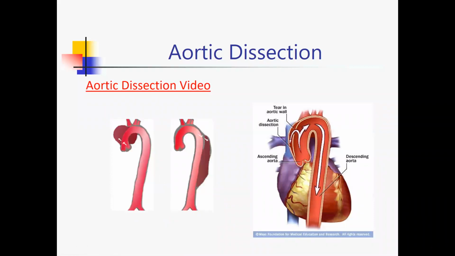So here you're going to have a video. Videos help you understand. You can see it, see how it works. I've watched them all myself. And then in this picture here, you see a tear in the wall right here. And then what can happen is if it doesn't tamponade itself off, or it doesn't clot itself off, or it doesn't move, you're good if it doesn't move. But when it moves, it's going to shear that artery wall all the way open and it's going to bleed out into that area. It'll look like this.